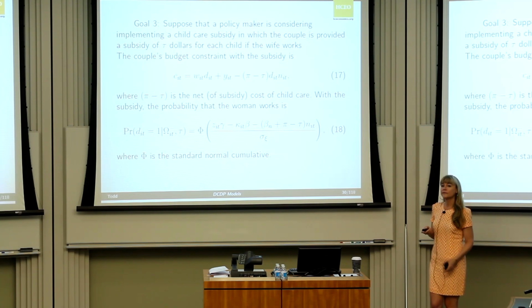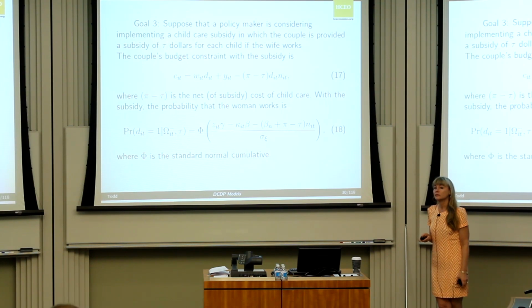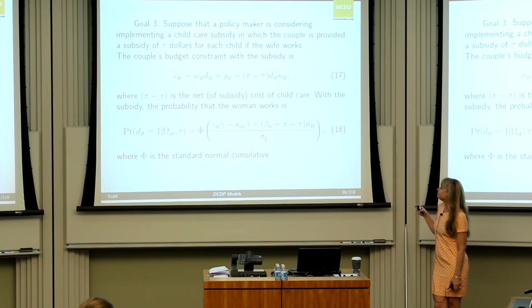When you're estimating the price of pi, the price of childcare, is that interpreted as some sort of average price that everyone pays? Yeah, right now it's just that everybody has the same price, but you could introduce heterogeneity in pi. I mean, right now I'm assuming that there's nothing in the data about pi. Sometimes you actually have pi in the data to some extent. Yeah, so right now it's kind of just simple for the example.